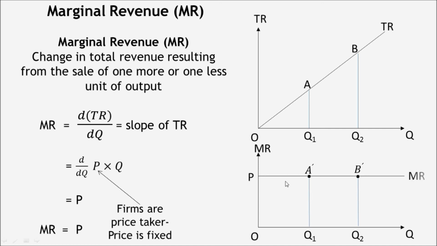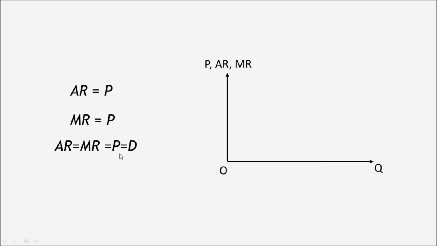Thus, the marginal revenue curve will be a horizontal straight line, meaning that it does not change with the change in output, and marginal revenue always equals price. Clearly, for a perfectly competitive market, average revenue equals price and marginal revenue equals price. Therefore, we can write average revenue equals marginal revenue equals price. And in the figure, the horizontal price line, which is in fact the perfectly elastic demand curve for the firm based on the basic assumptions of a large number of buyers and sellers and a homogeneous product, represents both the average revenue and marginal revenue curve.